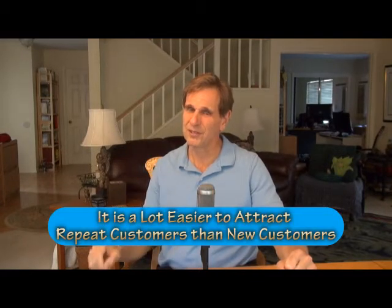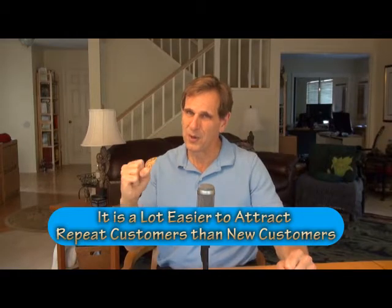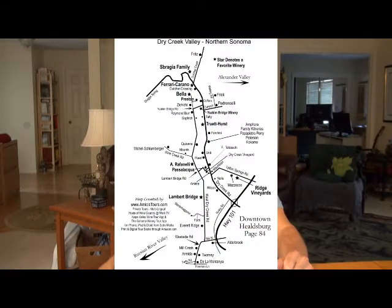Feel free to put your own company stamp on there as well, so they know where they got the map. You see, people will hold on to maps after a trip. It's part of their remembrance. And so if you put your hotel stamp on there, later on when they go through their papers, they'll remember your place a little more kindly because you gave them this great map to navigate the area.